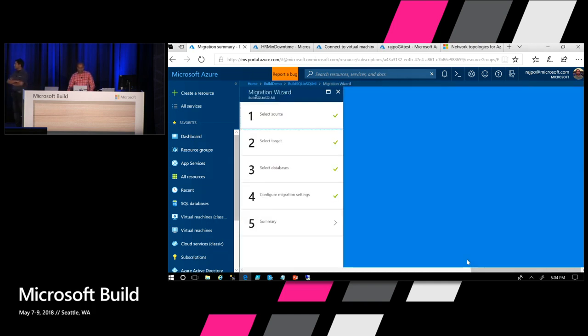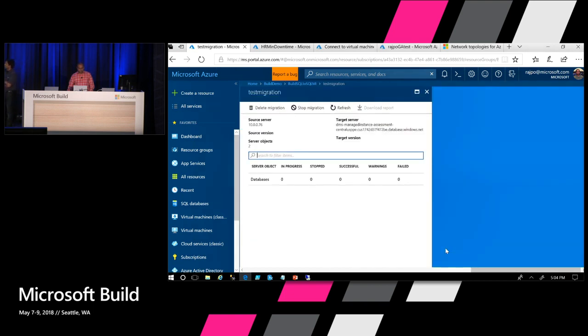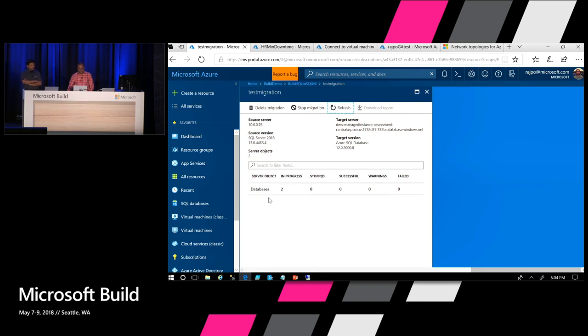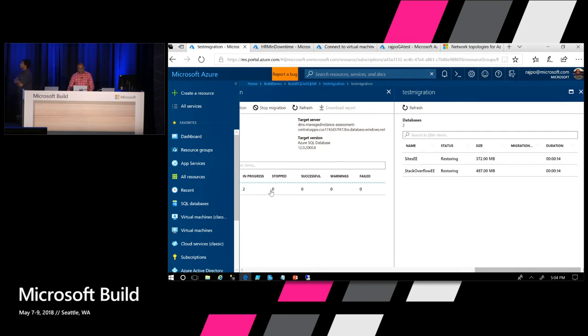At this point, it's going to start the migration now. This is a place where you can refresh the migration to see the status of the migration as well. I'm going to refresh here. It says that there are 2 database migrations in progress. You click on that, and now it is already restoring. So it has already taken the backup of those databases to the network share you provided, and it already uploaded those backup files to Azure storage, and now it is restoring onto the target managed instance. Right, it is still restoring.